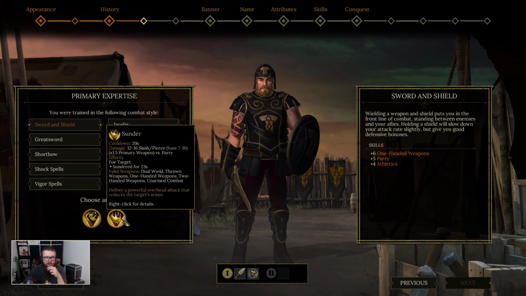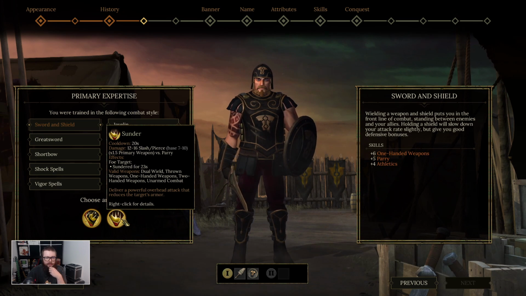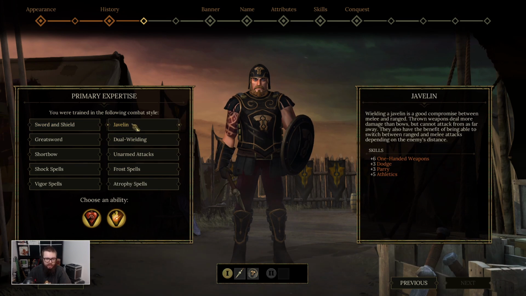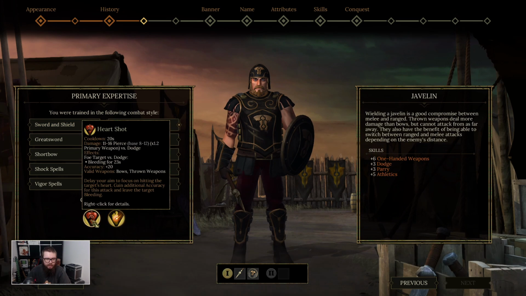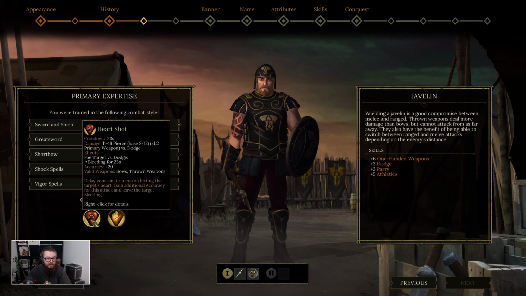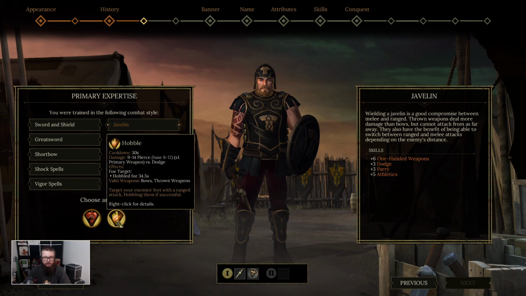Valid weapons. Dual wield, throw weapons, one-handed weapons, two-handed weapons, unarmed combat. Javelins has hard shot. Okay. Bleeding for 23. Accuracy +20. Bows and thrown weapons. Hobble.